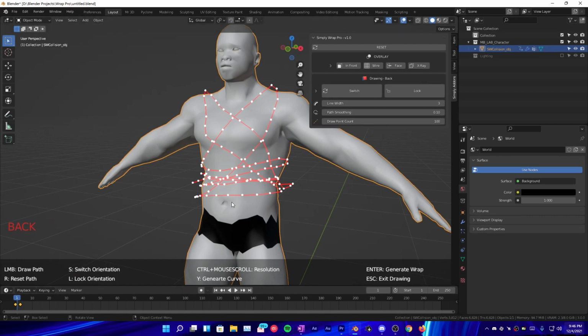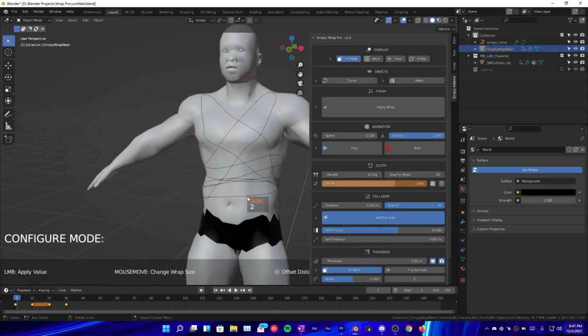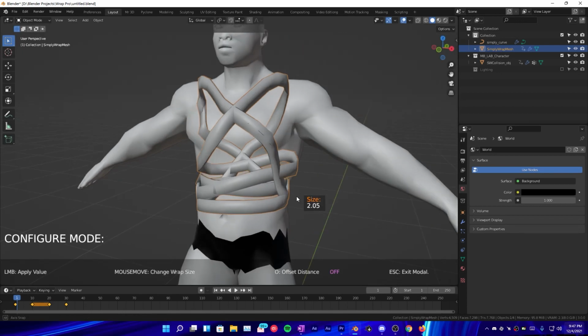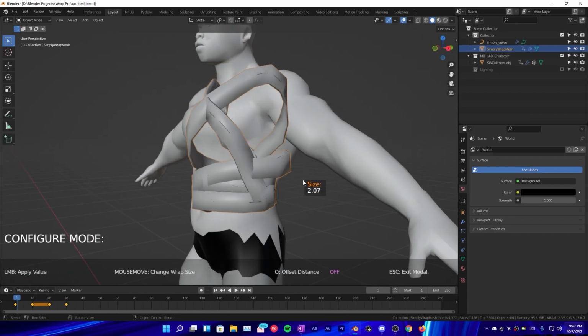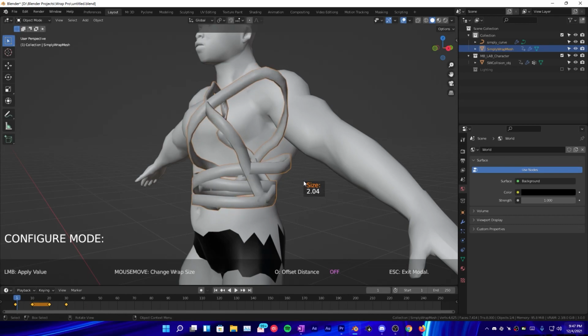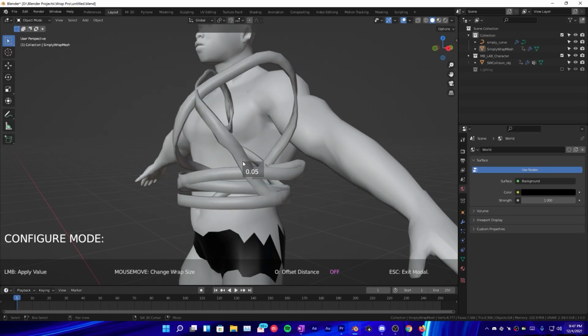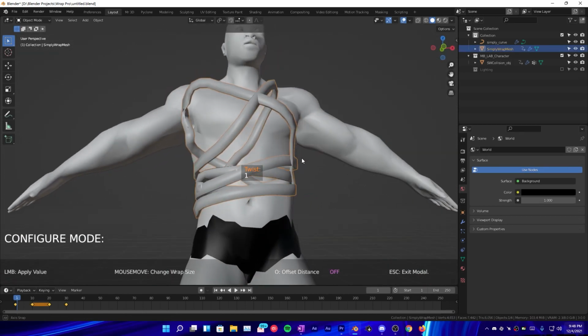You can generate curve. Now we are gonna click Enter to generate wrap, and right here you see the size. So if we drag it, you can see the size of our wrap. So if I increase this just like so, maybe around here, perfect. If we left click, it will go to offset distance and you have to drag it back, maybe like 0.02, and then we have twist.